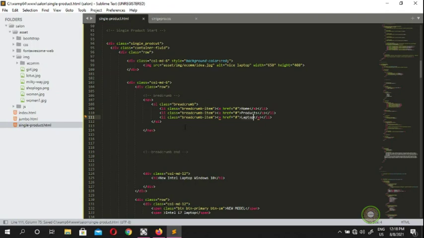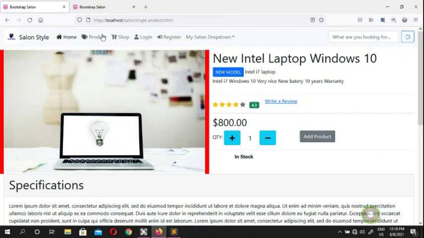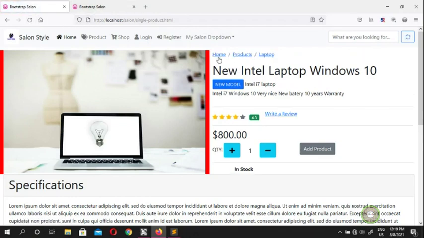So why do we use breadcrumb? Breadcrumbs are a good way of letting the user know which page they are on. Because we are at the second page, we are letting the user know that they are away from home, and how many steps away. So home, you can put register, then login, and so on. You see this normally on the top of websites, like home, product, and laptop. That's how the breadcrumb works.